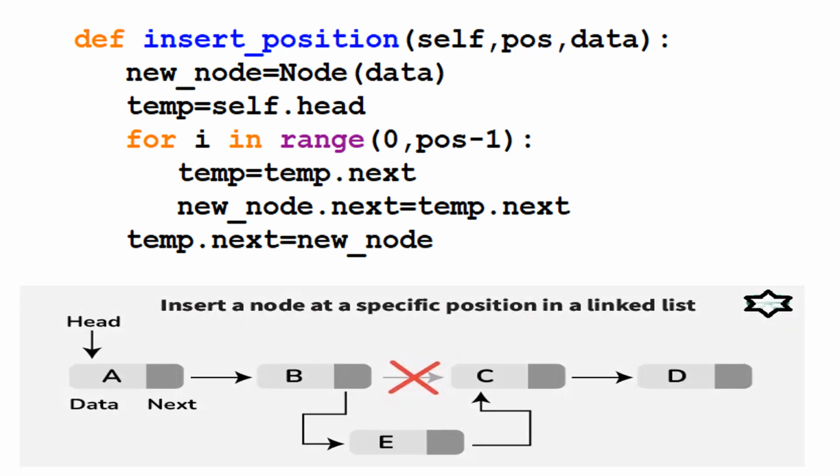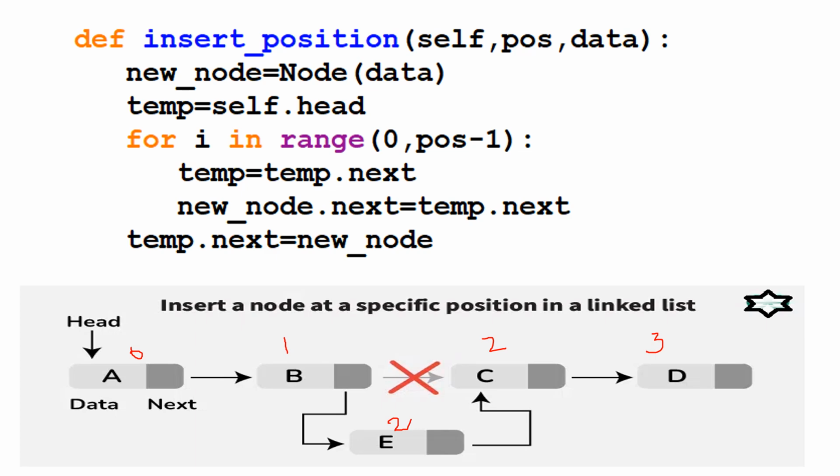To insert at some position, first assign a temporary variable to the first node, and you can reach up to position -1. For example, say A, B, C, D, and I want to insert in between B and C. What is the memory location? Let us assume A is 0, B is 1, C is 2 and D is 3. Whatever node I am going to insert, I want to make it position 2. I want to make this node at the second position.